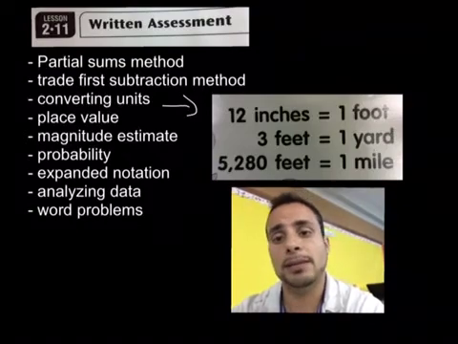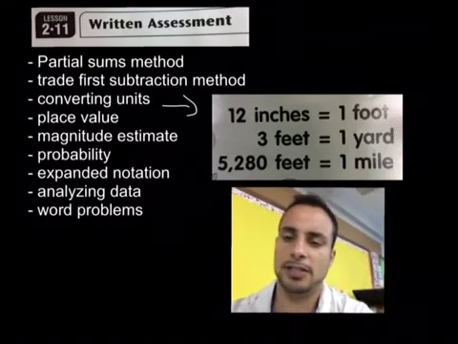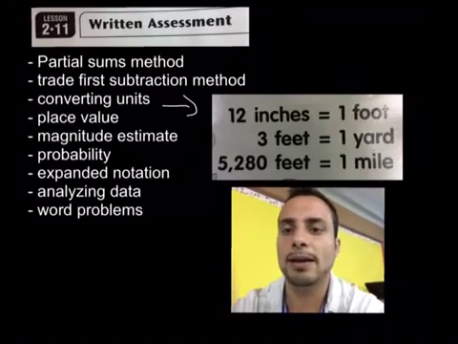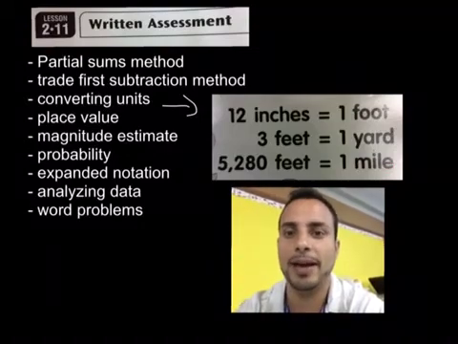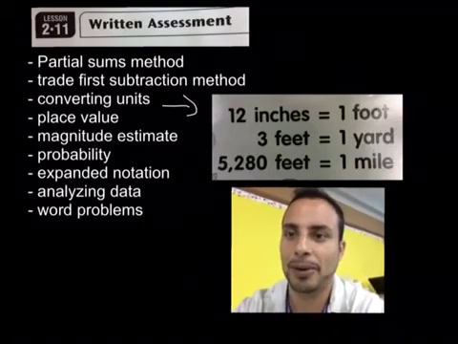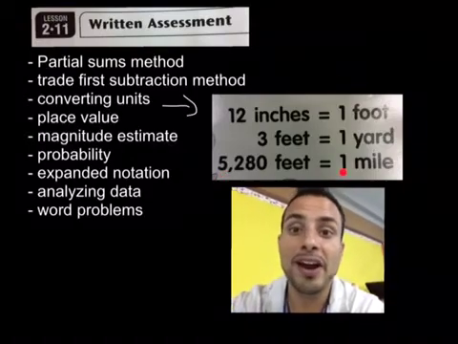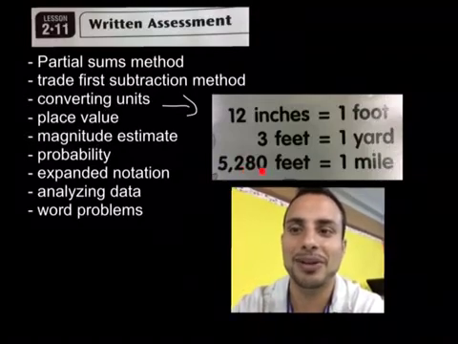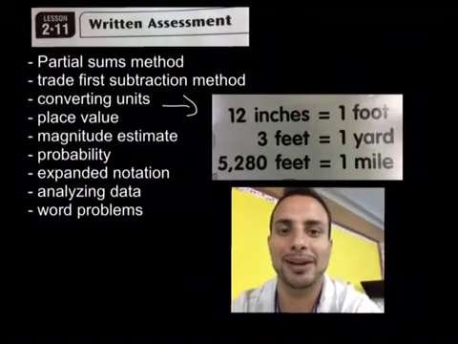If you don't want to make something sound too far, you can ask Mr. Mendez, how far is your house? And I can say, oh, I live really close to the school. I'm only 1 mile away. Because I want to make it sound like it's close, right? I don't want to make it sound far away, but if I want to make it sound far away, I'll say 5,280 feet. Although they're all equal, right? 5,280 feet is 1 mile. But it sounds like less when we say 1 mile, doesn't it?